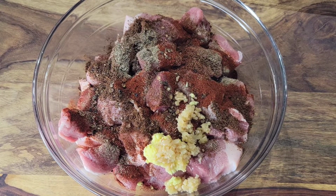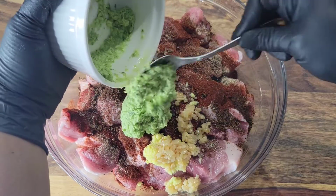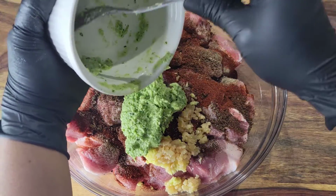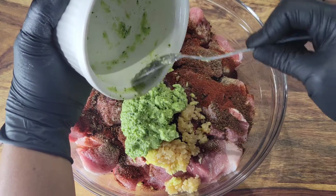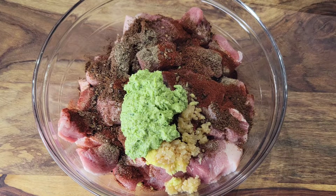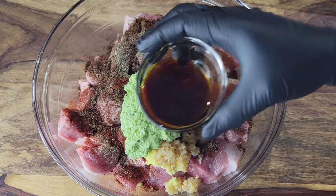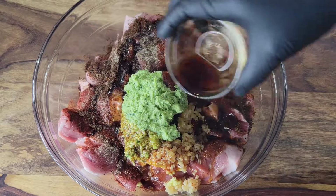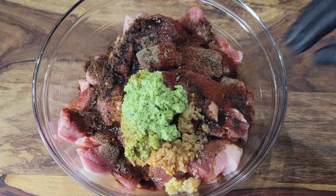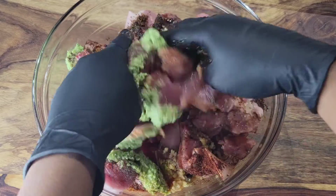Now, green seasoning is a blend of like scallion, thyme, sweet pepper, onion, garlic, ginger, scotch bonnet. So sometimes, you know, you'll see Jamaican cooks add the whole pieces of vegetables, but we can also blend it. So this is the blended mix. And then I add some soy sauce. All right. So we have to rub that in, make sure the seasoning penetrates the pork. So just rub it into the meat.